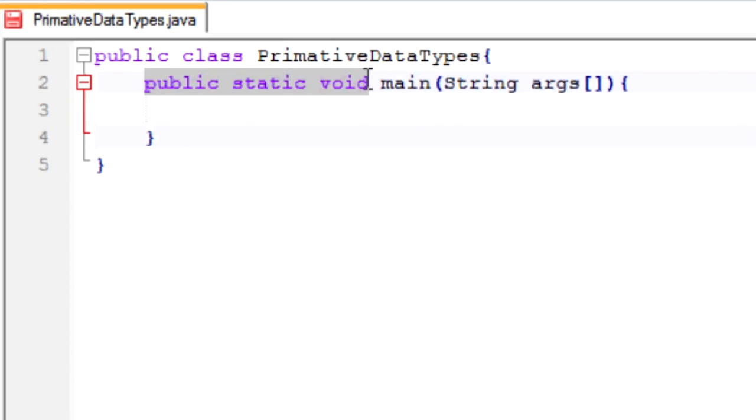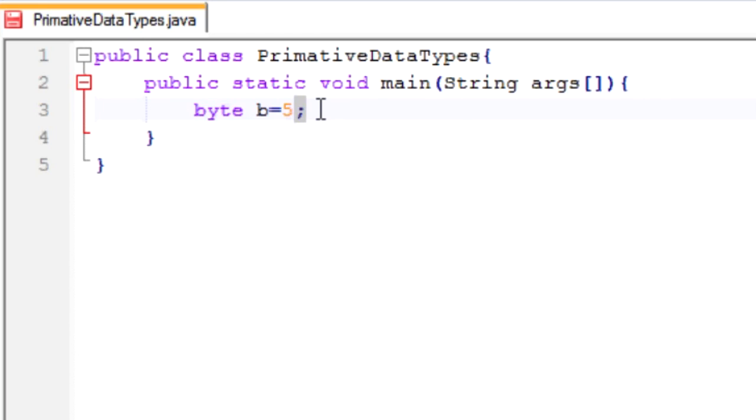You're still not at the point where you have to know what this part means, but you just memorize it and know that's the main method, and you need the main method to start each program. Okay, so now we're going to make a series of variables. The first variable I'm going to make is byte b equals 5. Alright, so a semicolon is necessary after every statement.